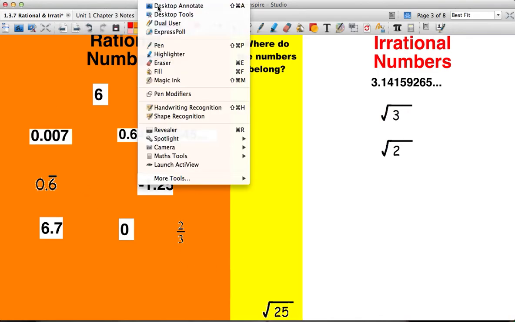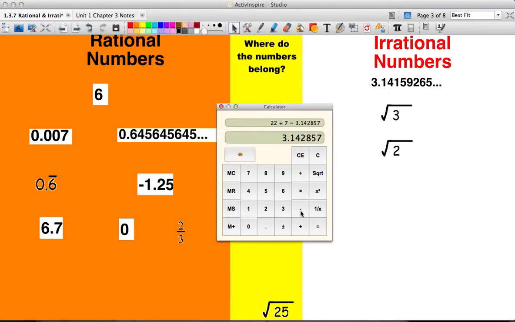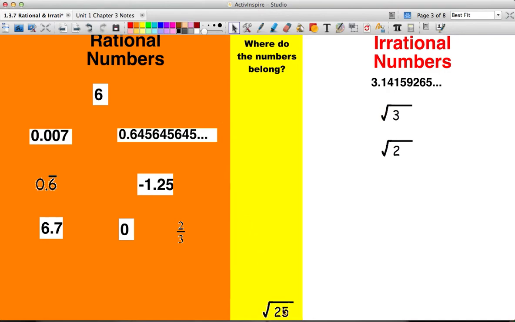I want you to be careful though, because when you use a calculator to look at 2/3 as a decimal, you'll notice that it rounds up to 7 here. That's because the 6 repeats forever, but our calculator can't show numbers forever and ever. The screen isn't large enough, so since these do repeat, you have to understand and assume that the 6 that would be here is telling the other 6 to go up to a 7. So we have to know these numbers by heart, knowing that 2/3 is 0 and 6/10 repeating, because a calculator isn't always going to make that so easy for us.